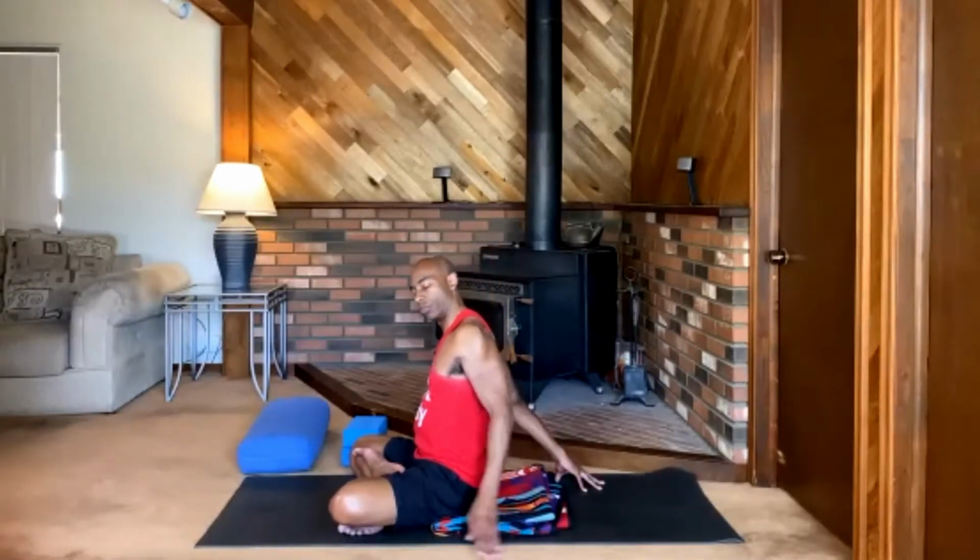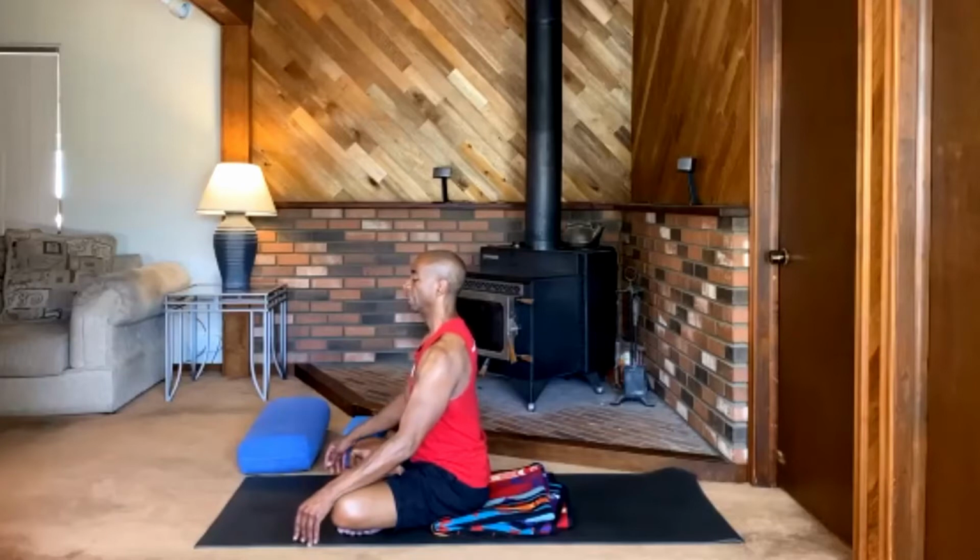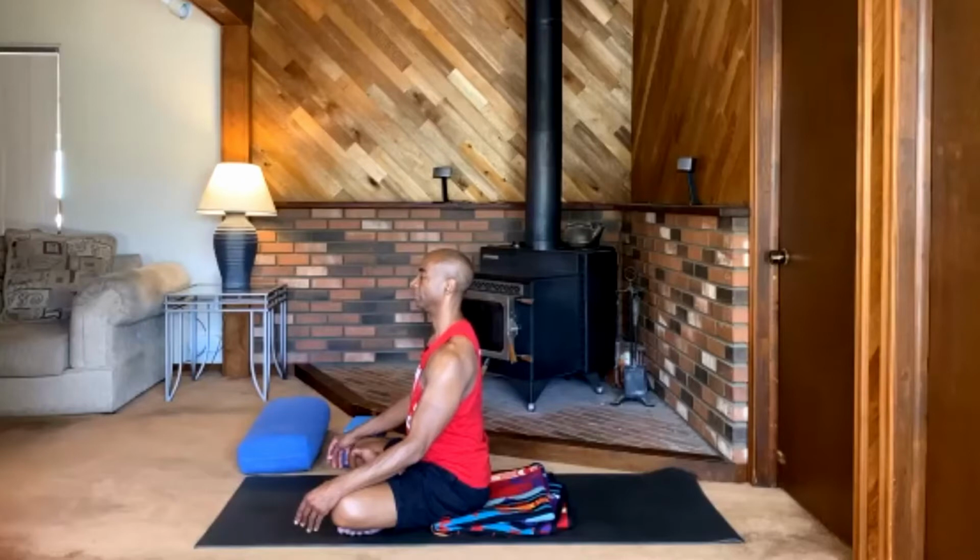And then we'll complete it by lowering the chin, relaxing, walk your hands towards yourself, sit up nice and tall, and notice that shift from that very engaged body as it transitions to a now relaxed body. Take a moment here. So that was our back bend.